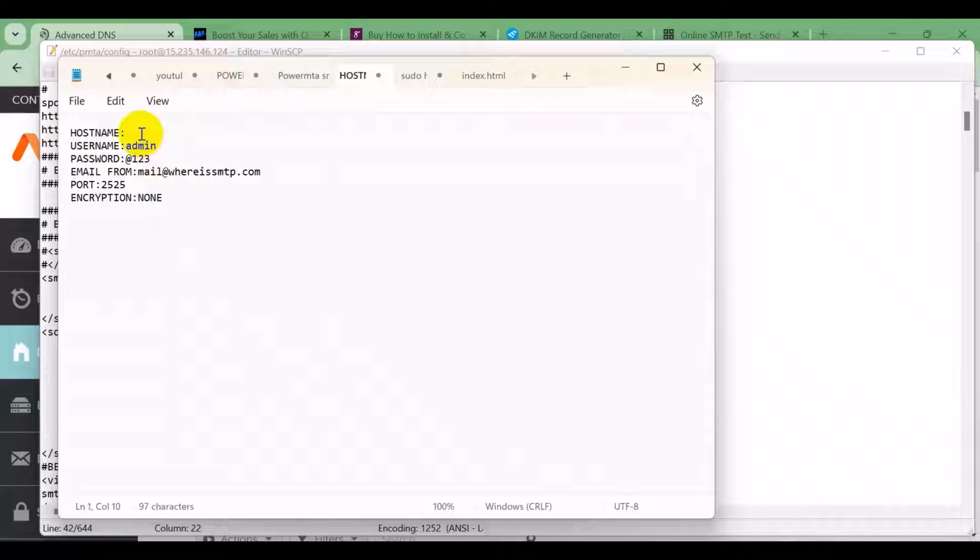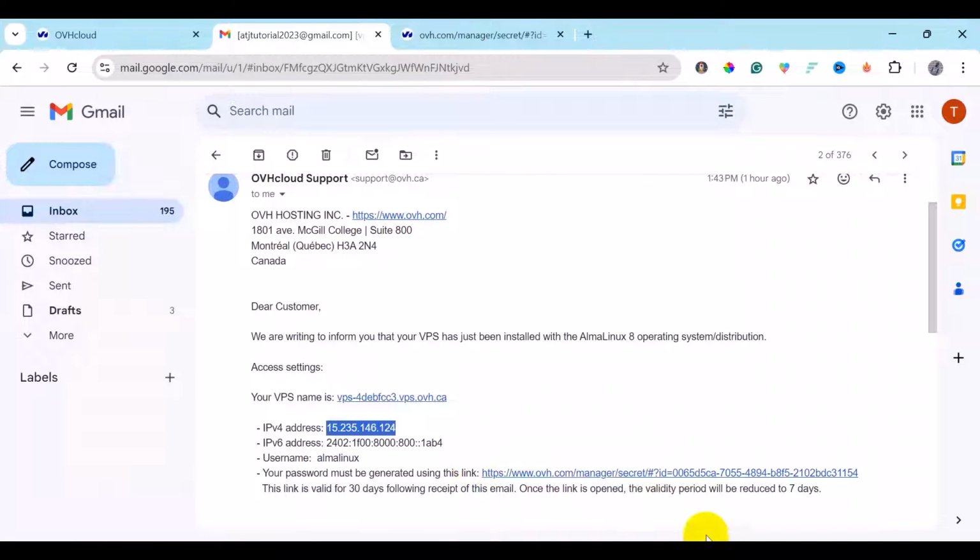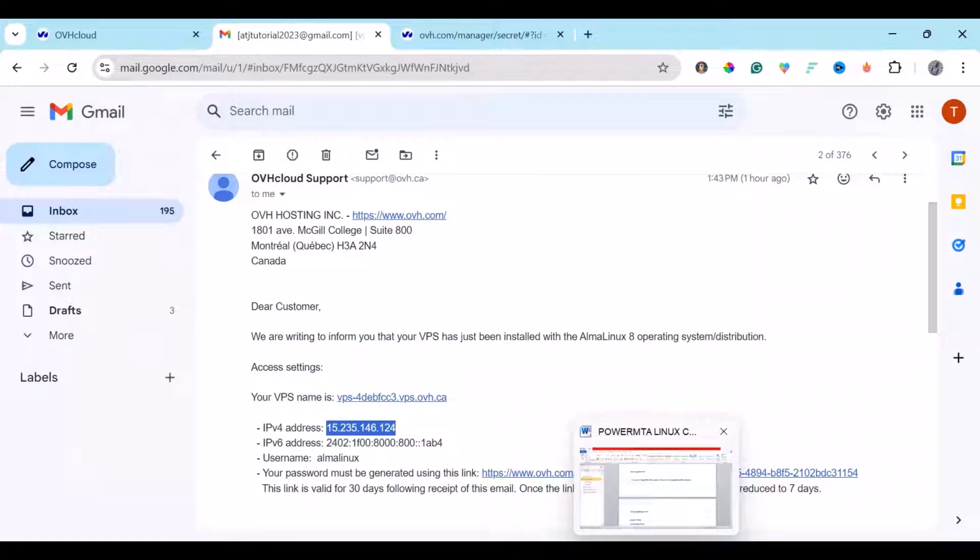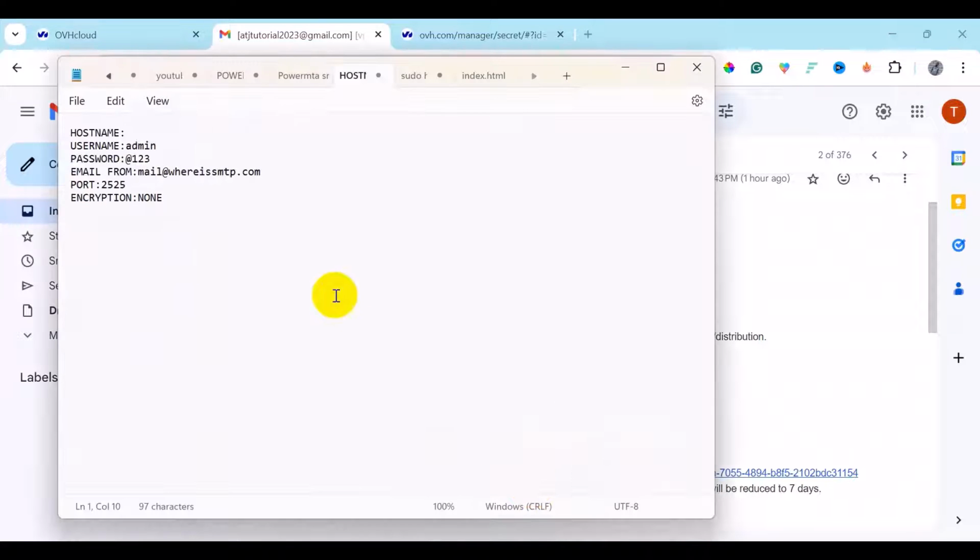Your host name can be either your IP address or the host name that you changed. Is that your IP address or your host name, which our host name is me? So either of these two can be our host name.